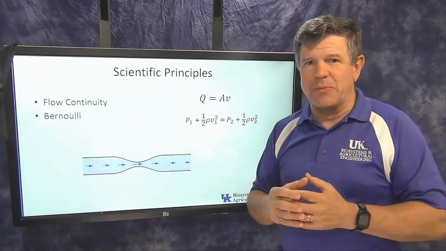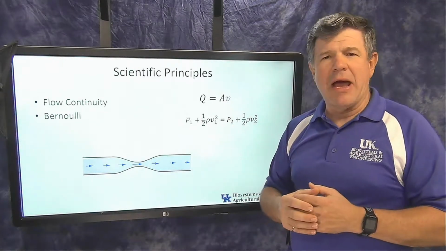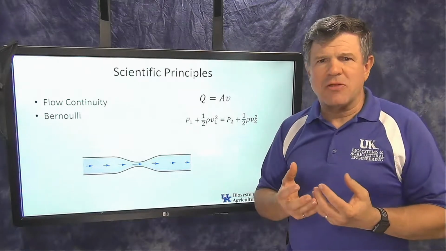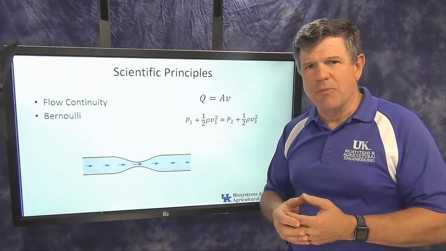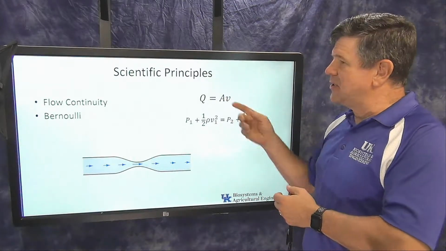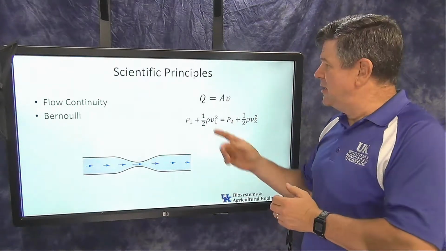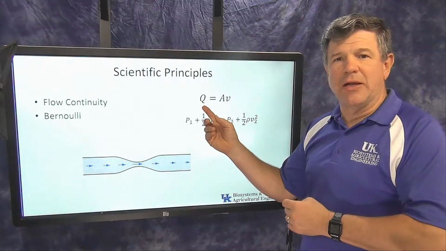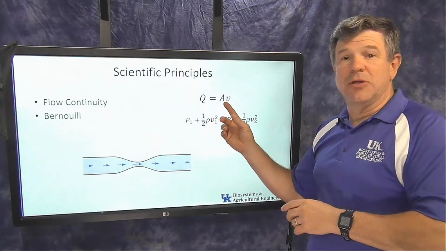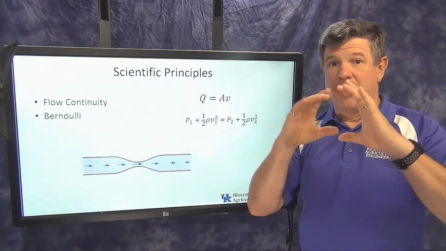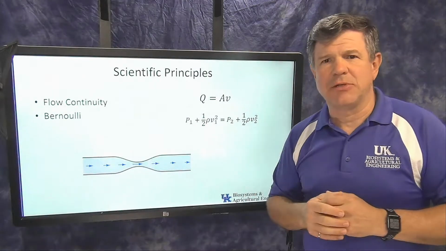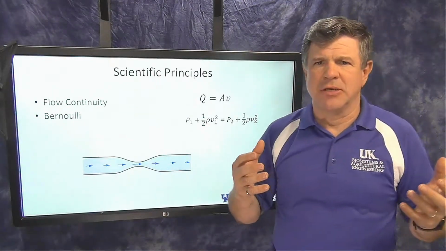And I've got equations up here, and we're not going to do a lot of math with this, but I like to put the equations up there so we can see that it's a mathematical relationship that's really governed by math of how these carburetors work. So the first principle I want to look at is this principle of flow continuity. This equation says that the flow rate, Q, through some pipe is equal to the cross-sectional area of that pipe times the velocity, how fast that material is moving through there. So let's think about this.